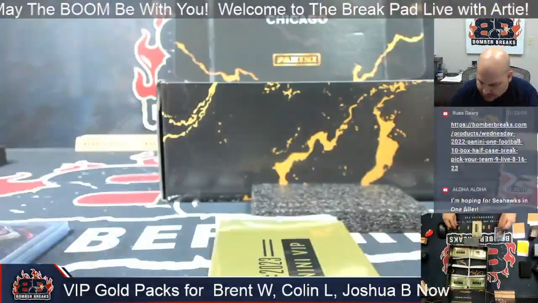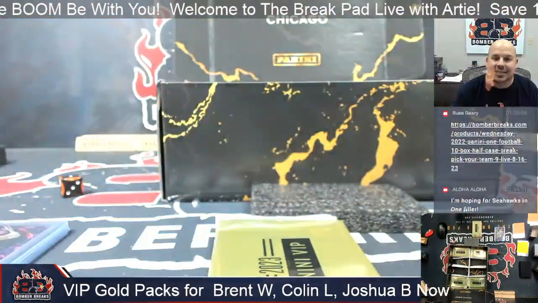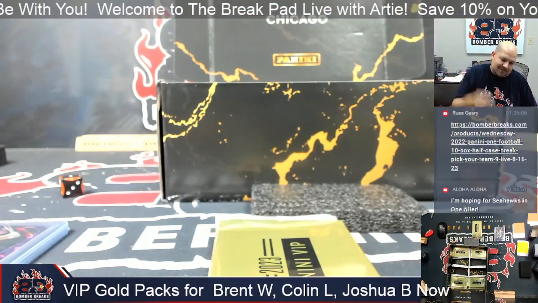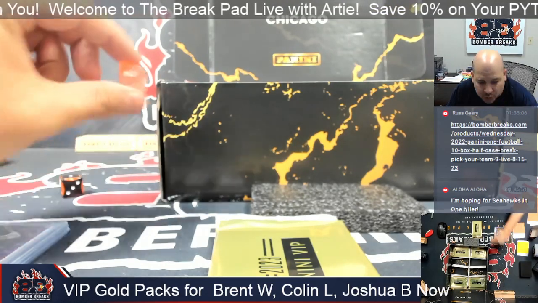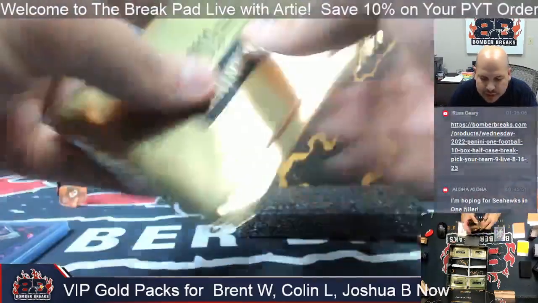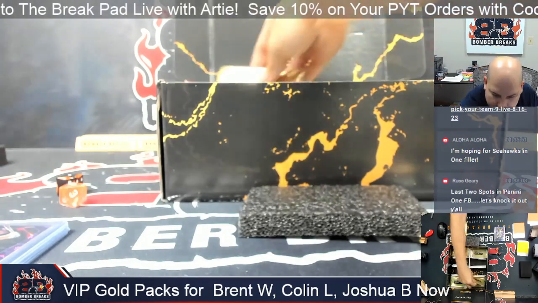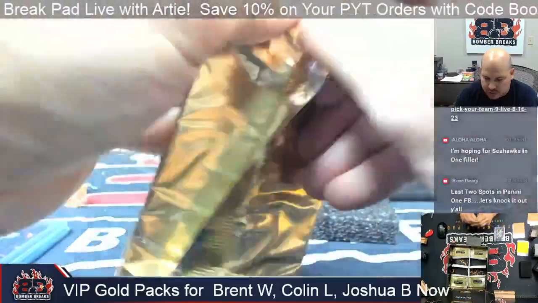6, 7. We'll do 8-sided die. 1 on top, 7 on the bottom. Anything but the 8. It was the 8. Saw that one coming. It is the 2. The 2. 1 and 2 is yours, Brent. It doesn't actually have to have been there, but it doesn't matter. It's all random. All right. Here we go. Good luck, man.